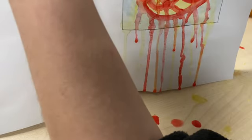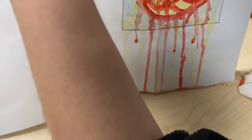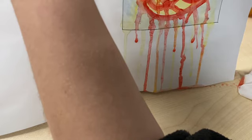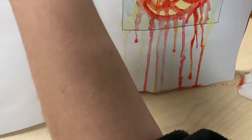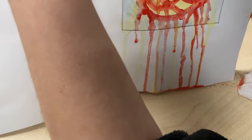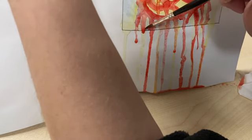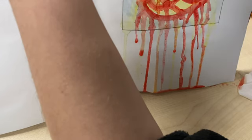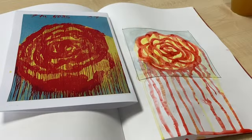Now, as you can see, this is quite messy, so do make sure that you're working on a surface that you're allowed to and that is easy to clean. What you might find is for a few of them, especially as you want to add a few more, you can now see where those positions are. You might need to just give them a little bit of helping hand just to go in the direction you want. So there I've just drawn a slight line, and now when I add water, they're going to go exactly where I want. Otherwise, they'll tend to follow where the paint already is. So if I put one there, you can see the paint's going to the other side. So I might just need to give a slight brush down before they go in the direction that I want them to. And I'll just repeat that until I'm happy with the number of drips I've got. So I've now finished with the drips, and I'm now happy with the likeness to the original painting by Twombly.